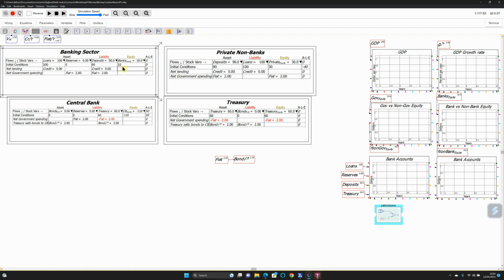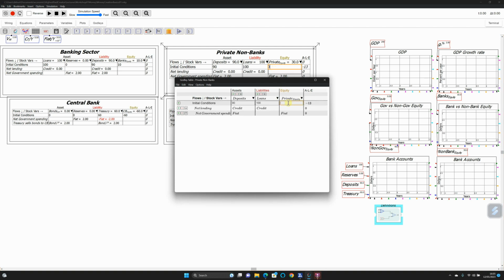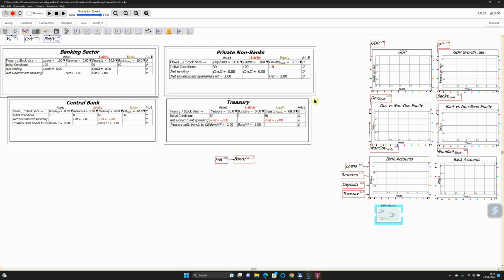So we can start with only private money creation existing, as if the government suddenly turns up at some point. Make this minus 60. Pardon me. Yeah, okay, that's correct. And this one over here, this is deposit loan, that's going to be minus 10. Okay, so what I'm starting from now is a situation in red. Let's just actually reset this. Hang on, that should have gone back to minus 10.